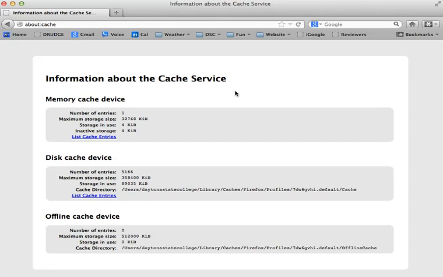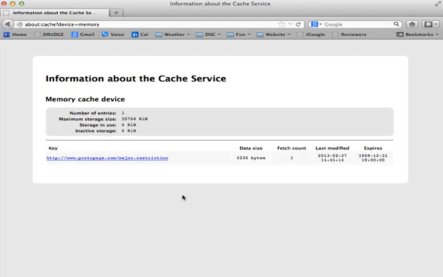And so what this tells you is what you've actually got in memory right now, the number of entries. Notice that more information is written out to the disk on the disk cache device. And then you have the offline cache device. But let's look at the list memory cache device first. And you see the only thing that they've got running in RAM right now is the starting page.